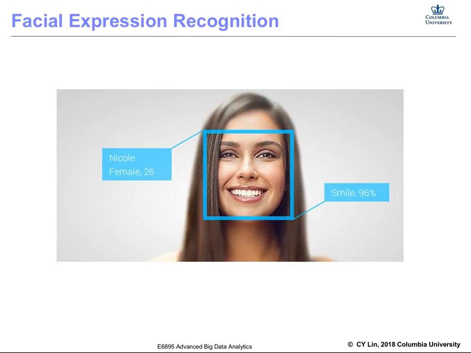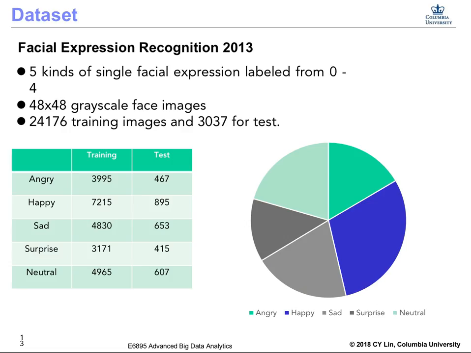Okay, this is the face and facial expression recognition part. We use two datasets. The first one is FER 2016, from which we mainly choose 5 kinds of single expression, each of which is a 48 by 48 pixel grayscale image of a face. The number of images in each class is shown in the figure. The faces have already been automatically registered so that the face is more or less centered and occupies about the same amount of space. We can see the distribution of the data in the figure below.